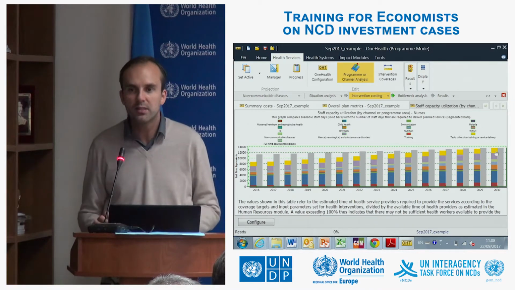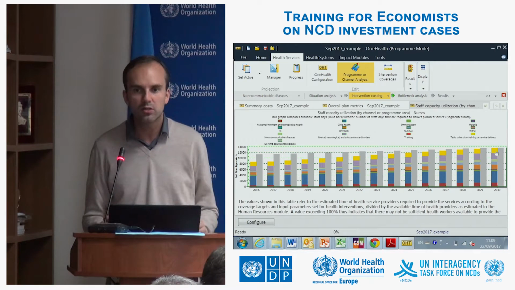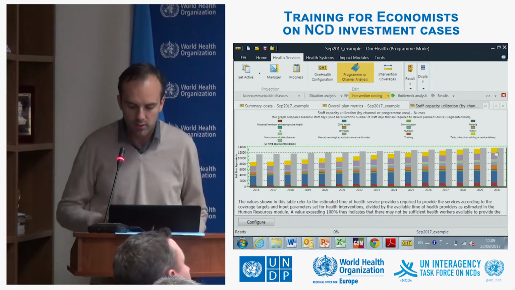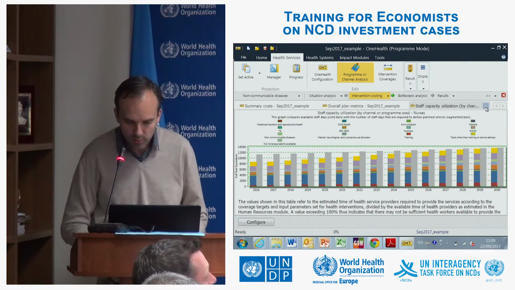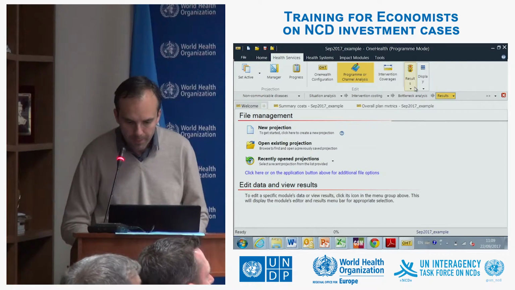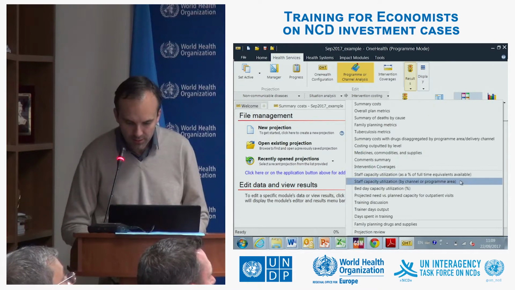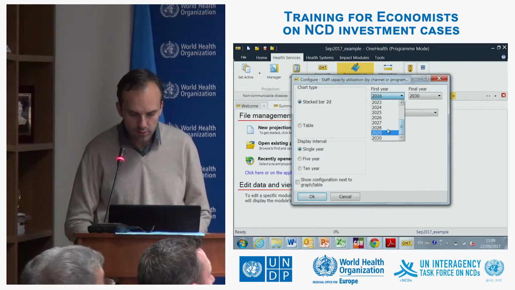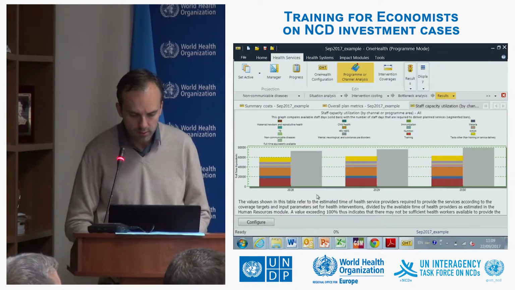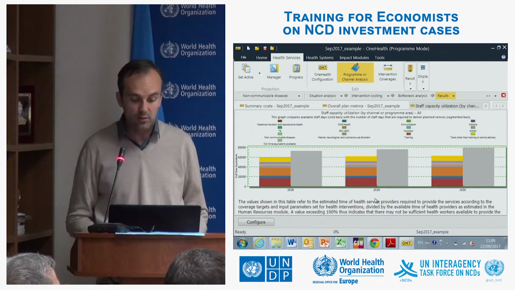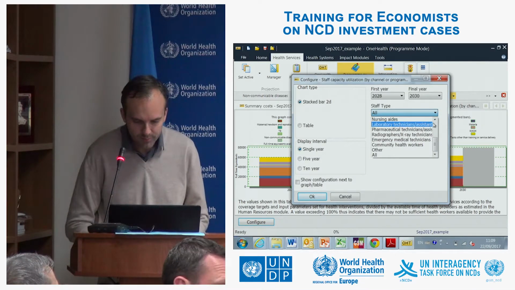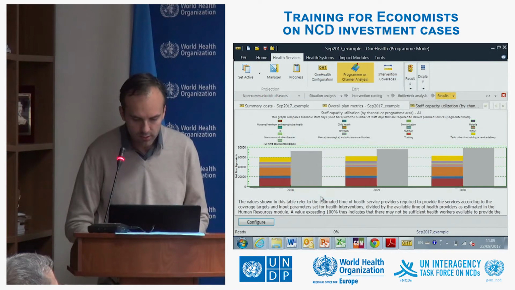So this gives us the idea that at least within this change and these targets that we've set, we're not going to a level that's too ambitious. If we want to see it a bit better, in the same thing, instead of setting for all years, I'll just look at the last 3 years. And here we can see, since it's only looking at the last 3 years, did I do the wrong thing again? Yeah, I again picked all. Just looking at the last 3 years.